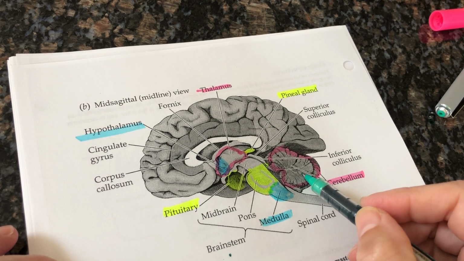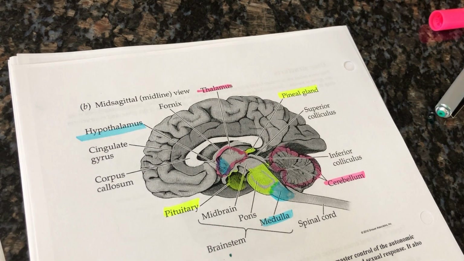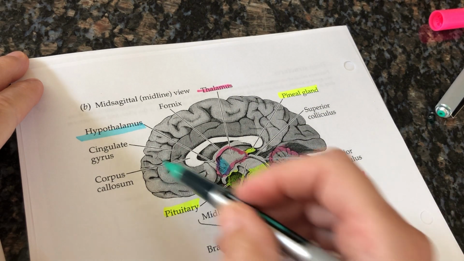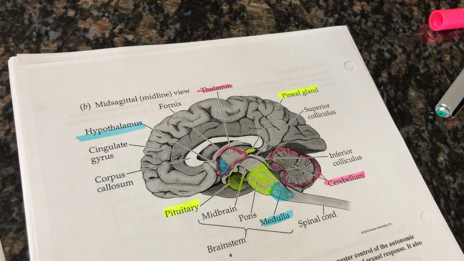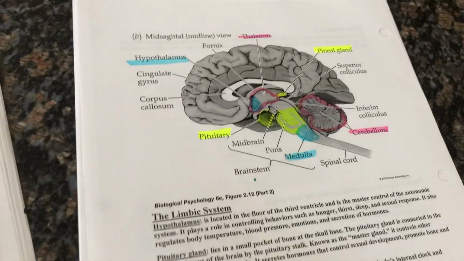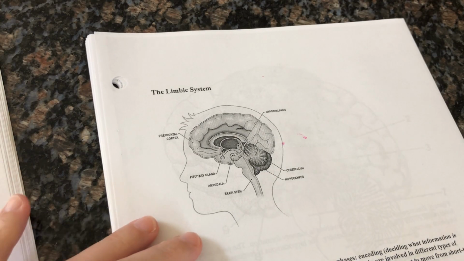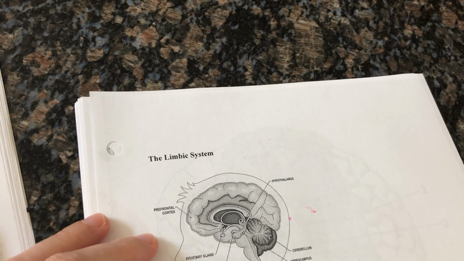And then we get into the cerebellum, and then we've got the cerebrum. And you can see this is why you have to know different sections of the brain. You can't just say, okay, it's in the temporal lobe. We have to get even more and more detailed than just saying this is the cerebrum. You have to know about these different sections. You personally don't, but if you're studying the brain, you need to. All right, so let's go through this limbic system. I want to show you the limbic system first in the diagram. The diagram's a little bit small.